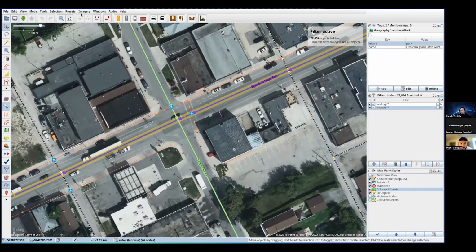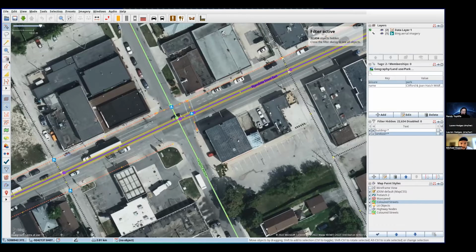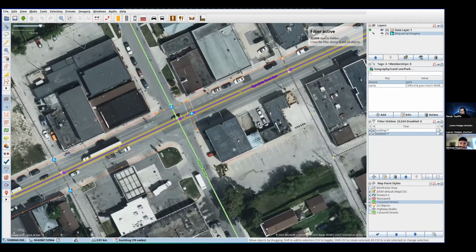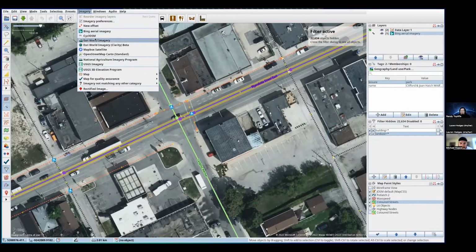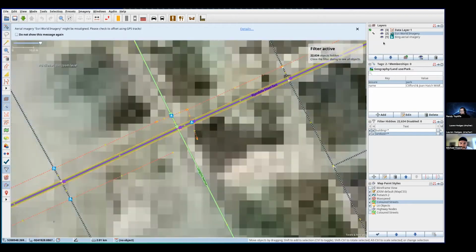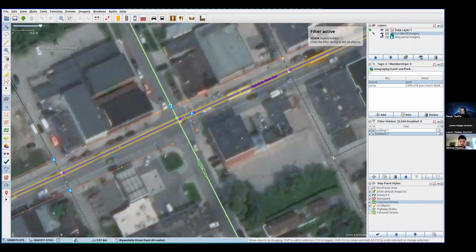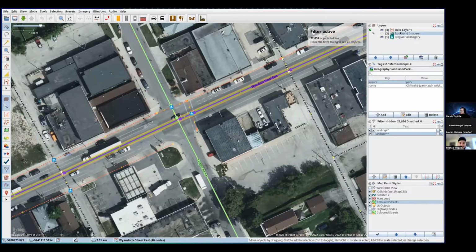So let me backtrack ever so slightly. If you click on here, it's the first one here. This shows you the different layers. If I click on this little eyeball here, this will hide the satellite imagery from Bing. I can also click here and add in other different types of satellite imagery. For example, I can click on this one. Well, that's super blurry. All right, we're not going to be using that one, so I'll just go ahead and delete it.